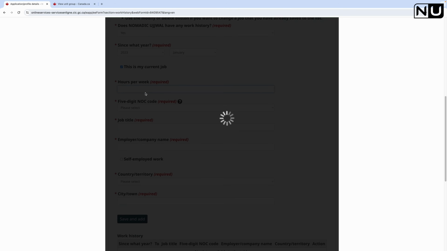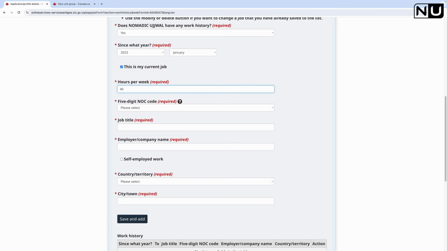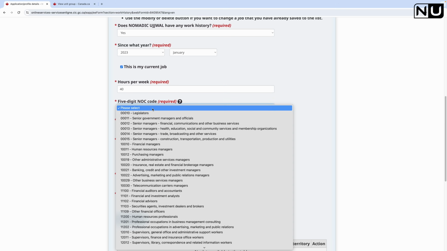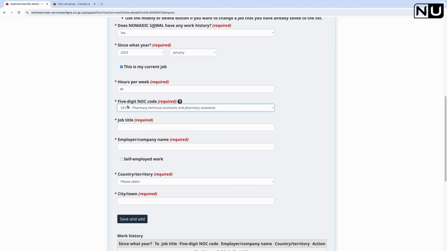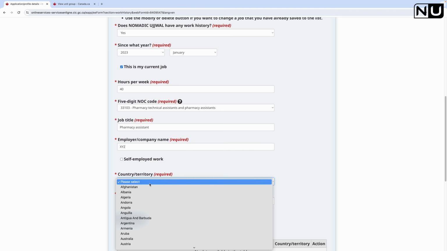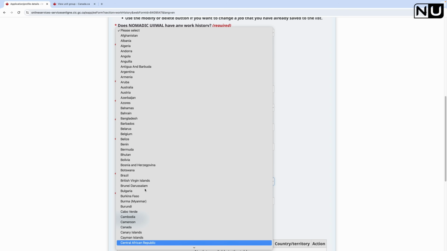Whatever is in your job offer, you have to select that. So work hours 40, NOC code 33103, job title pharmacy assistant. Employer or company name: if you are self-employed, then you can just tick here, but if not, then write it down, whatever it is.